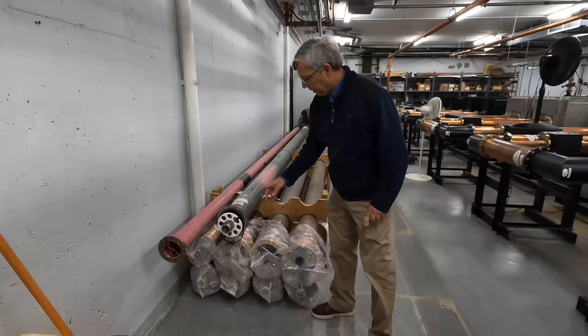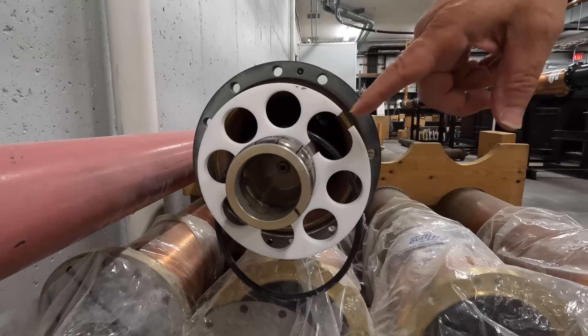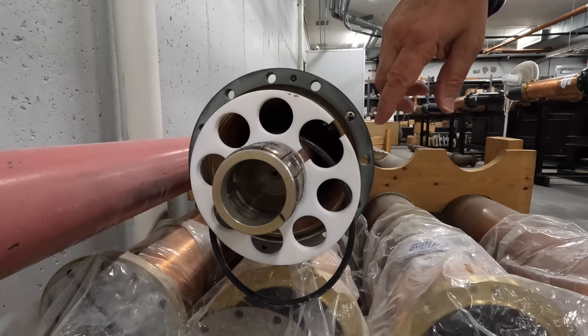Here's a rare look at the end of a used piece of this coax. Just like the coax you use for your car antenna or at home, there's an outer conductor, an inner conductor, and Teflon spacers to keep it centered. Air flows through as they're usually pressurized to keep them dry so there's no arcing.